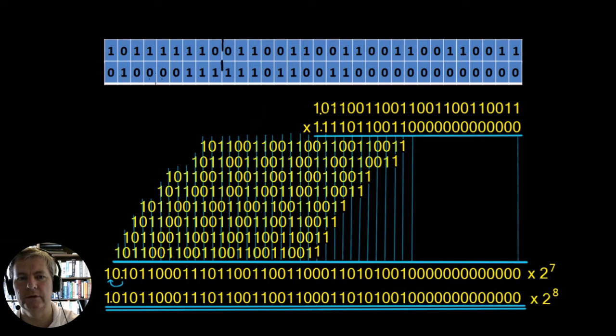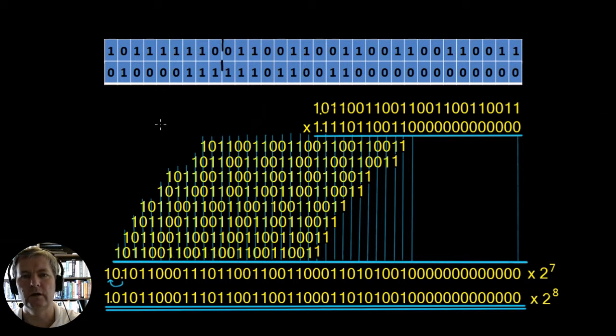Now we've done the same with the second number. You can see that it has the 3 ones here, which are the 3 ones here, and we've put in an extra 1 here. So this is the bit extension. But we know as well that if we've got a denormalized number, we don't extend the bit with a 1, we extend the bit with a 0. So we need to know first of all whether the numbers we're going to multiply are normal numbers or denormalized numbers, because we need to know the bit extension, whether it's a 0 or a 1.